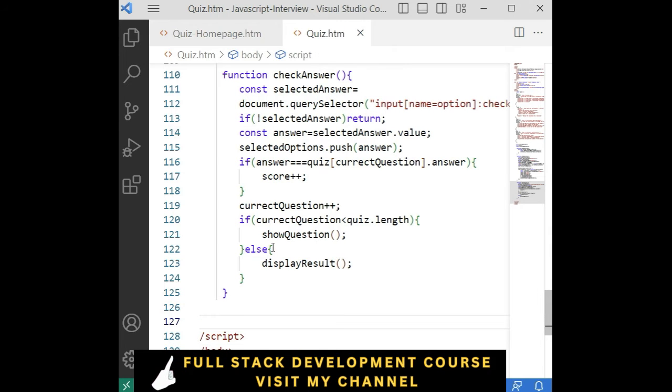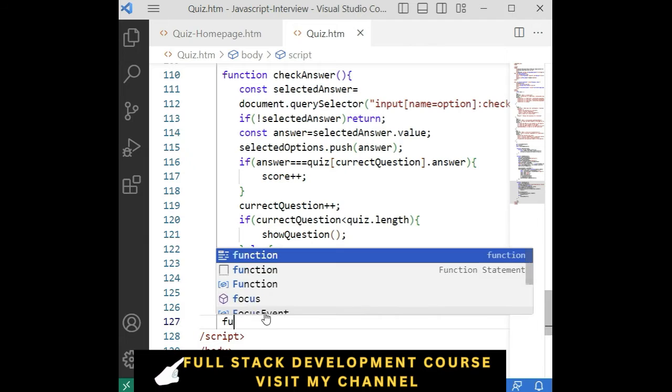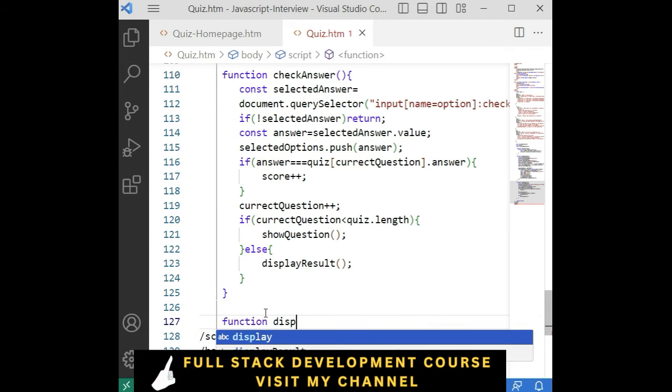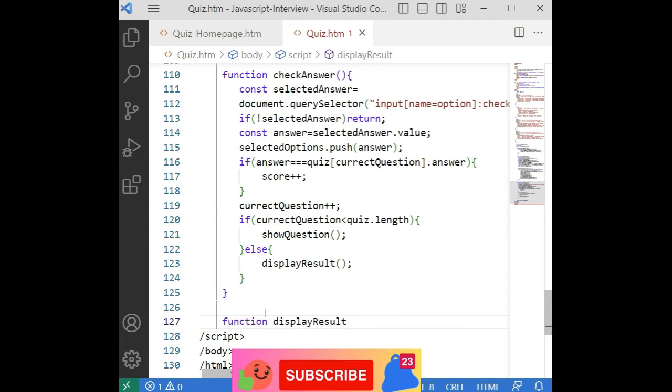Now here the display result, we don't have the function name, so let's create function display result function.